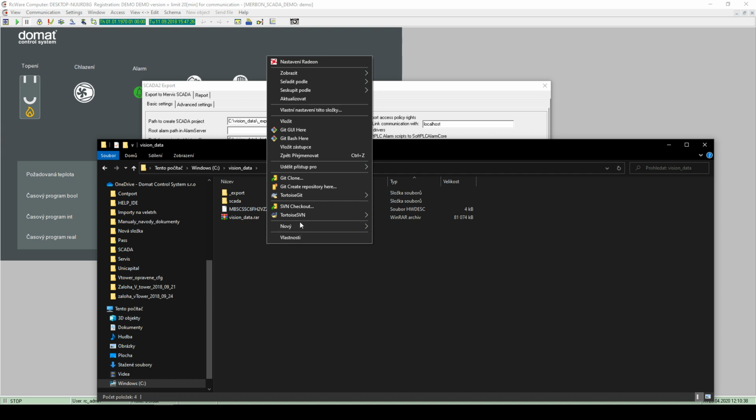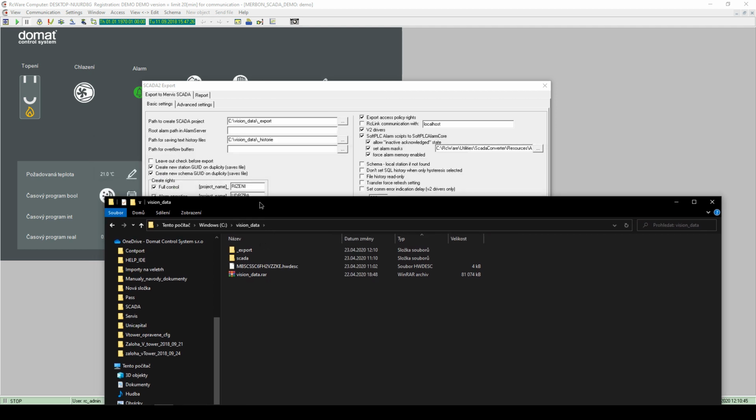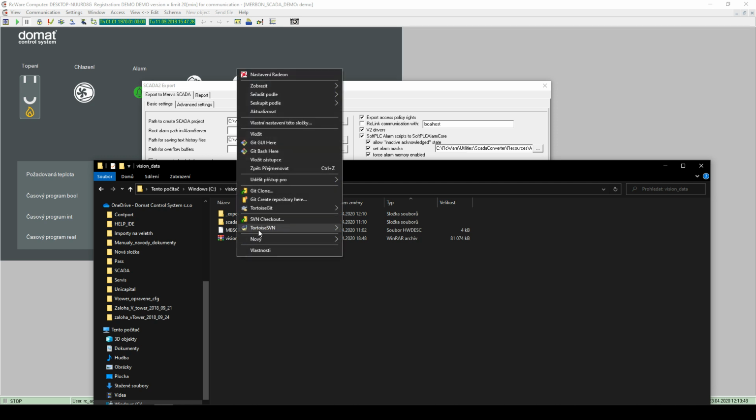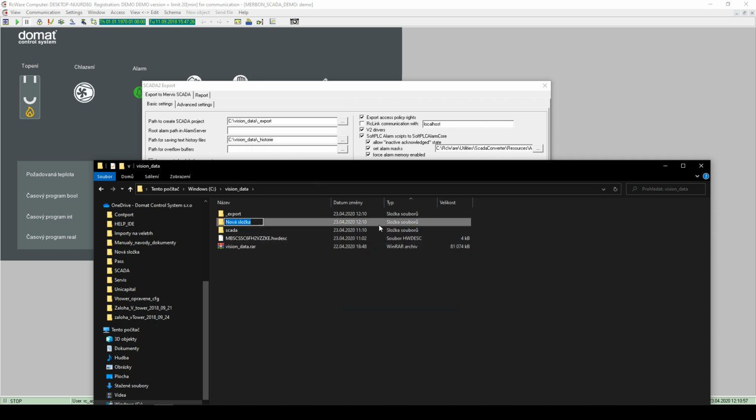Then we will create a history, which will be for our file history, because right now we are not using a database. So for a history we need file history, and for that reason we have to create a folder called history.